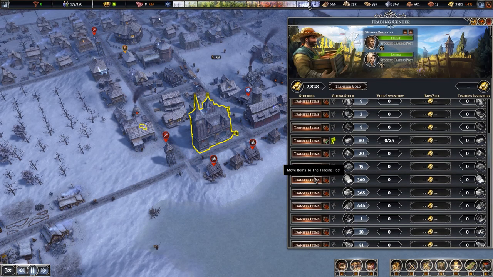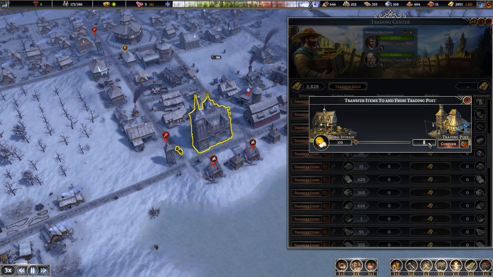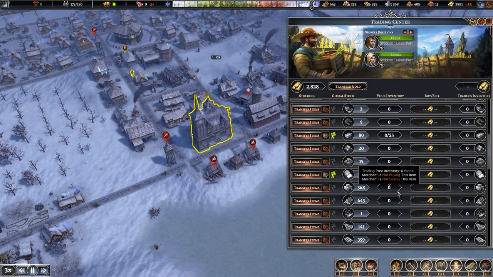I love this part, right? Like running the market. Look at how much cheese we have. Let's take 250 cheese. God, look how much cheese we have. It just keeps going up. All right, 250.